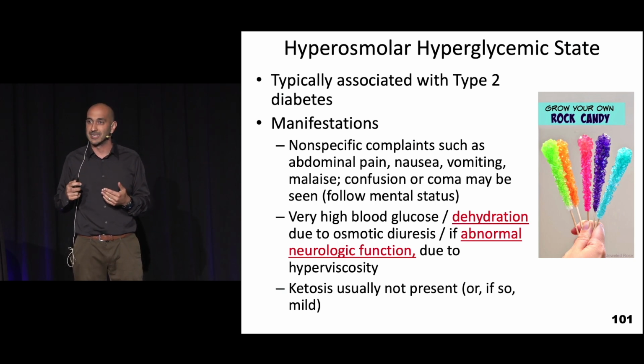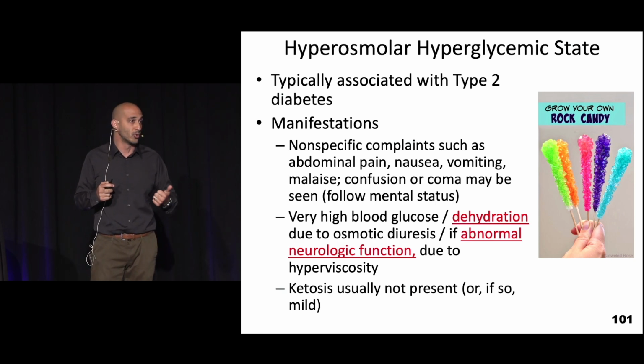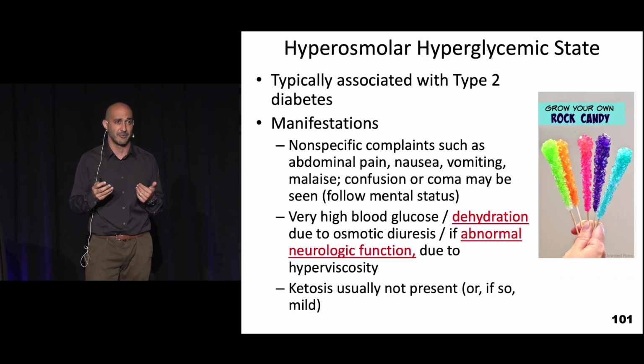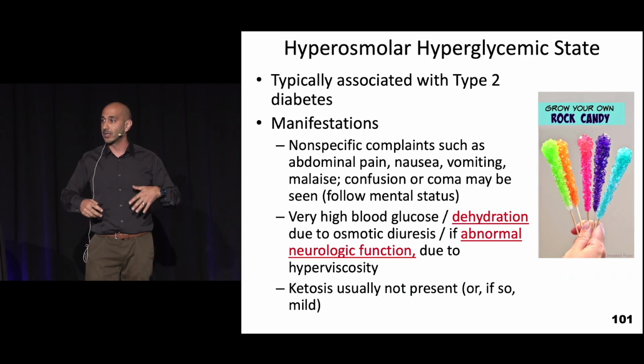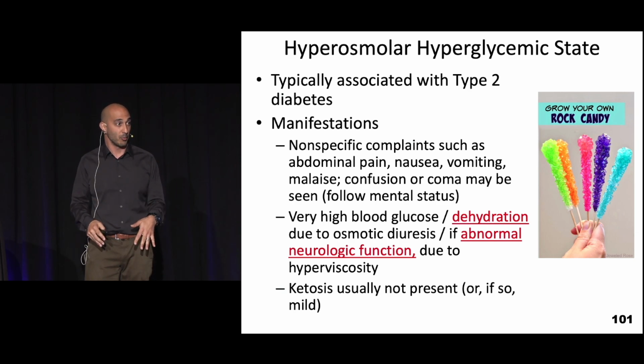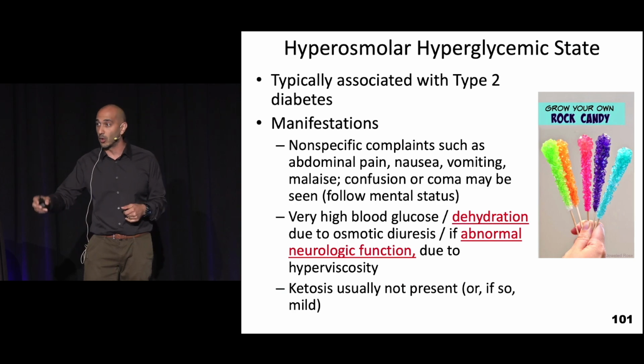And the way that this happens is this tends to occur in sicker, older patients that have poor access to fluids. So they will start to get a high blood sugar from their diabetes. They'll also get the osmotic diuresis. They'll start to get really dehydrated. Then they'll start to get altered because of their dehydration, which further restricts their access to fluids, so they don't drink. They get more and more dehydrated, and then they come in with significant, severe hyperglycemia, and a lot of times with alterations in their mental status.